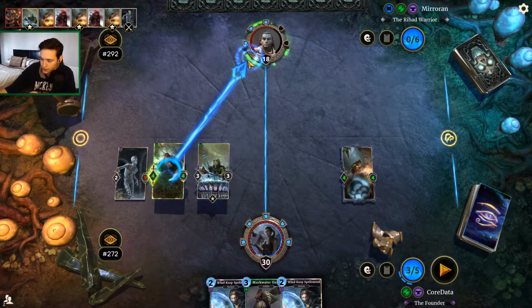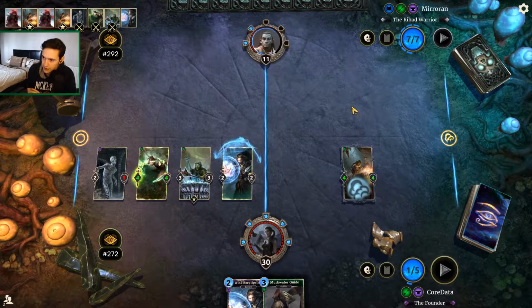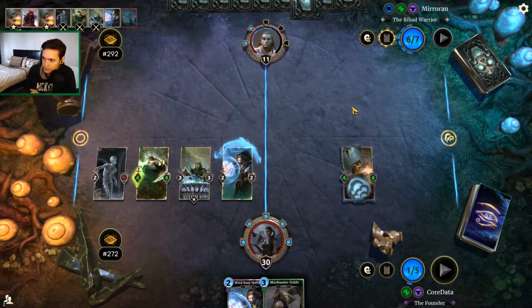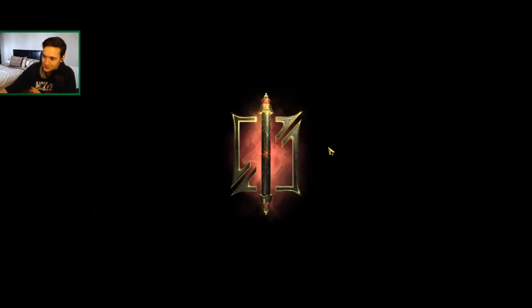Double curse to try and play around Ice Storm as much as we can. This is the omnipresent Ice Storm turn, basically. This Ice Storm only clears two things. Makes it immensely bad for him, and he dies if he doesn't clear. I bow to your victory. Looks like he didn't have the Ice Storm, I guess. Feels good.